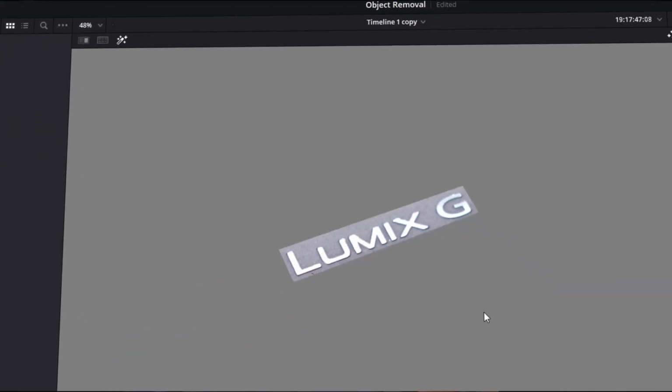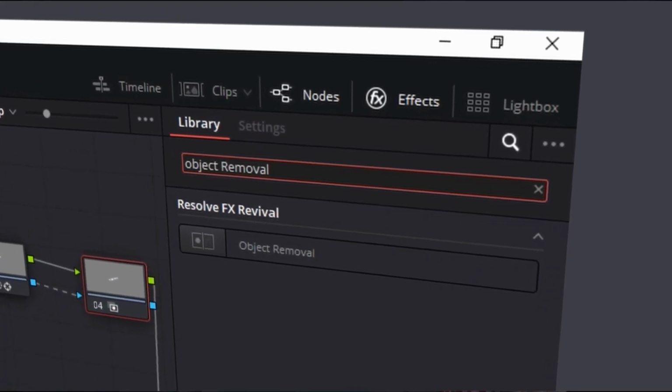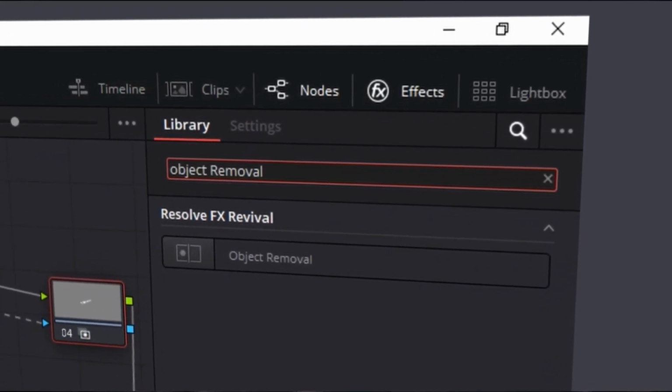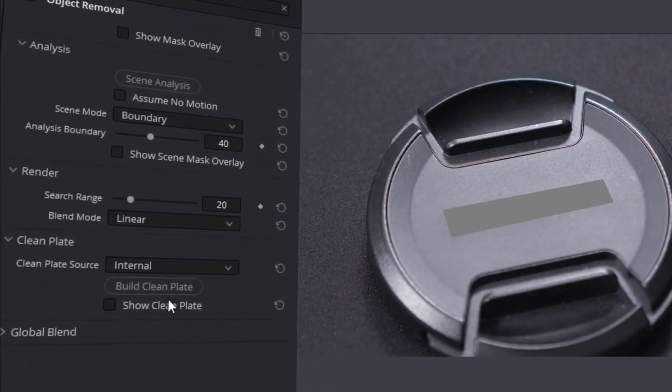Object removal. Now, this was added before the AI hype train existed. So object removal is basically what it says on the tin. It removes objects. I've done a video on this in the cards now, whichever side it is. Object removal is a really, really satisfying feature. It's saved me so many times. The amount of times I shoot something, don't see something that's ugly, and I need to remove it.